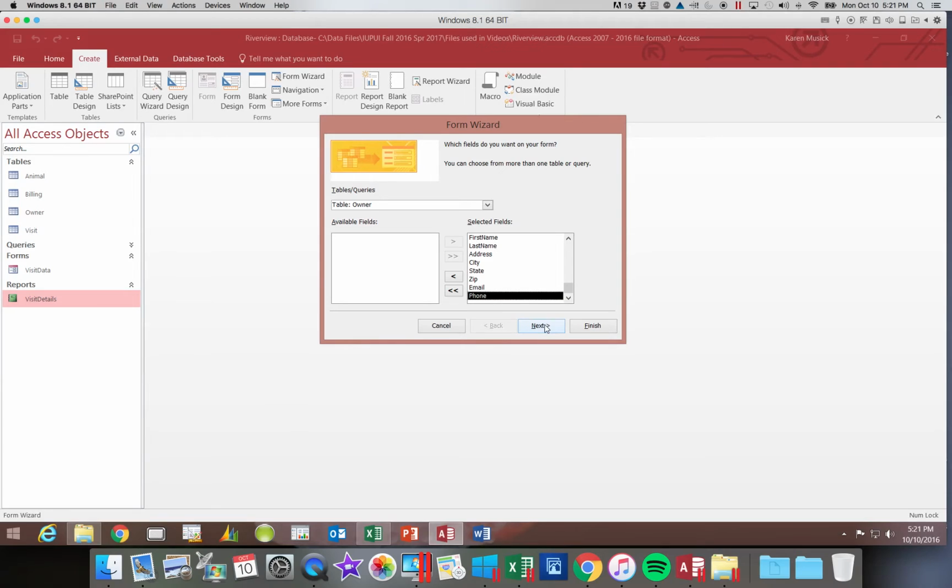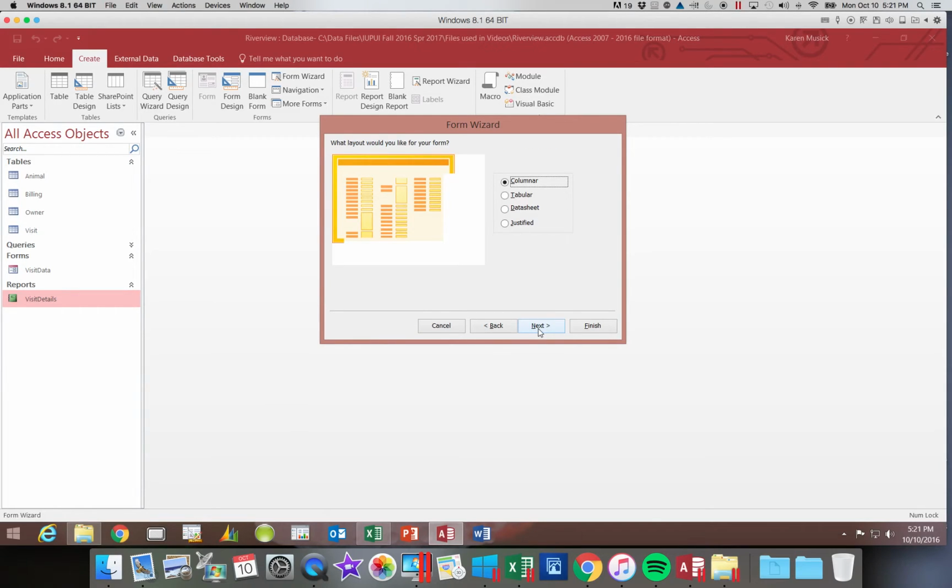So I'm going to go to Next. And again, I want to reiterate a rule that I like to use when I'm working with the wizards. I never click Finish unless Next is no longer an option. Then I'm certain that I have answered every question and there are no more questions that are going to appear on different dialog boxes.